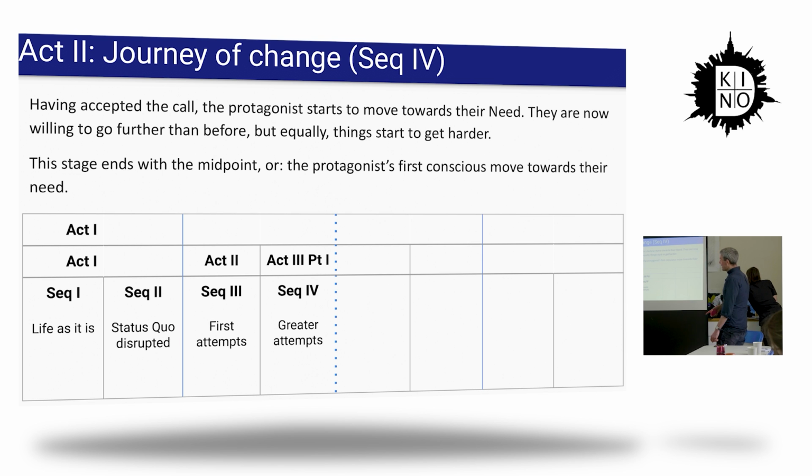So this is the all-important midpoint. I'm a bit obsessed with midpoints. I'm going to try and keep it brief, but I have given entire lectures on the midpoint. So just to be clear though, right? Things get harder here, even though the protagonist has kind of engaged with their need more, right?